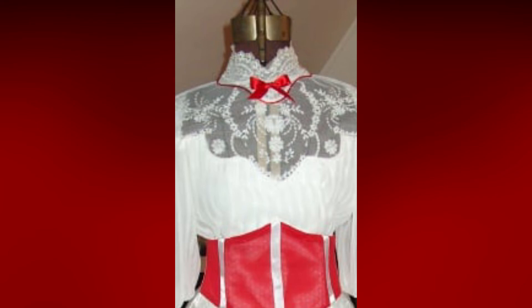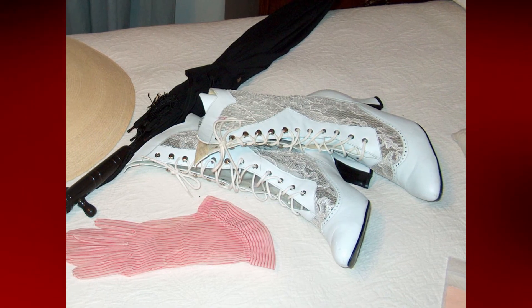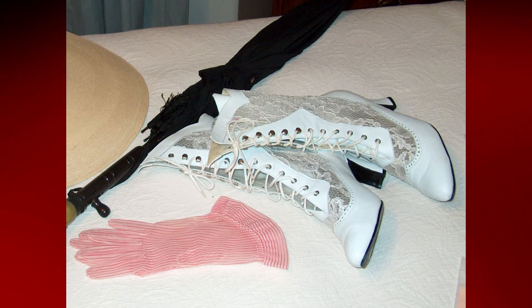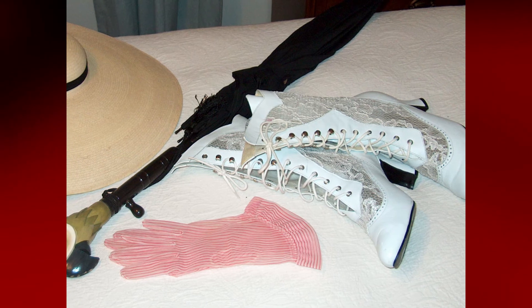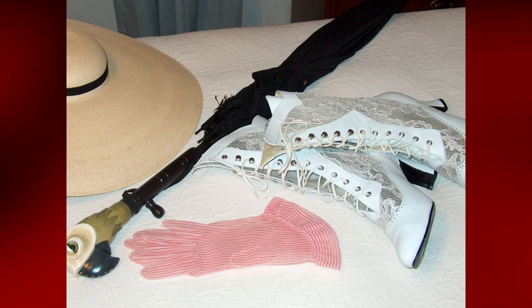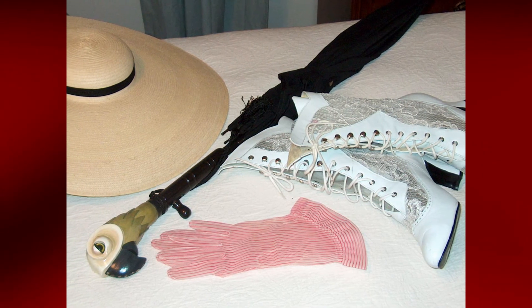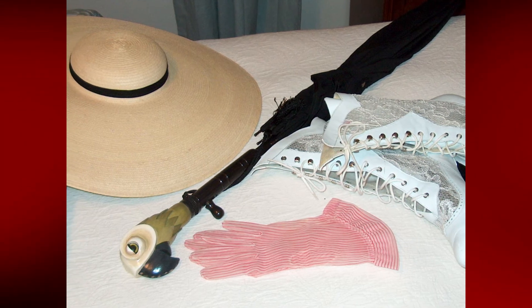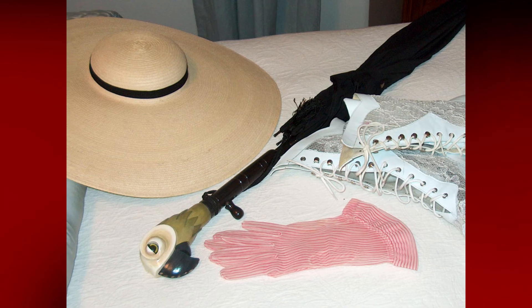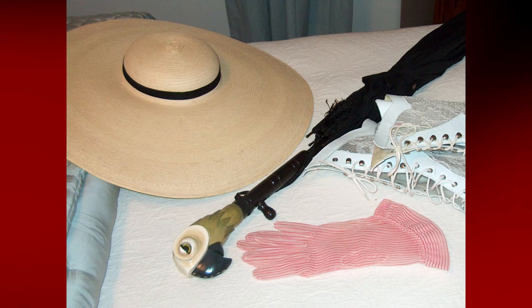I don't always know what things are called, but I know it's what I want when I see it. I've been certain from the beginning of my costuming that accessories are what make a costume, and I spend a lot of time sourcing the perfect touches. I found — yes, on eBay — a pair of used white Victorian-esque boots and sheer red and white striped gloves. The straw hat came from a local shop, and the parrot parasol came from the Disney online store. It is so cute — there is a toggle that makes his mouth open and close.